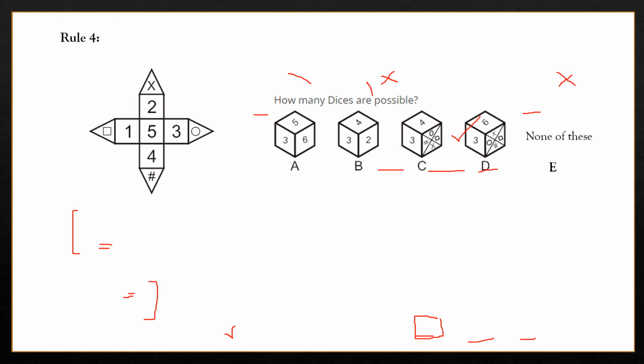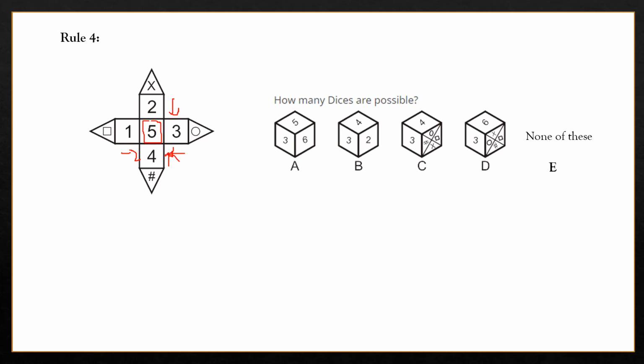In this question, as you can see, this can be slightly overwhelming looking at the figure, but nothing to worry, it's pretty straightforward. All you need to see is how the figure is. If you consider 5 at the bottom, and if you try to fold 1 this side and 3 this side and 2 this side and 4, you can visualize easily that 1 and 3 will be opposite to each other, 2 and 4 will be opposite to each other, and 5 will be opposite to the figure which consists of this rectangle shape, circle, hash and cross.